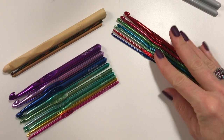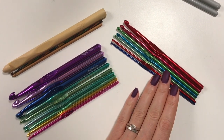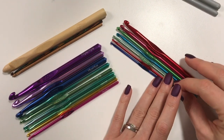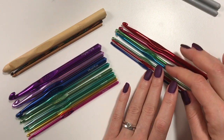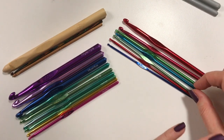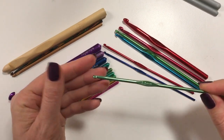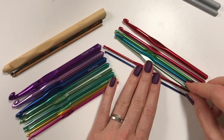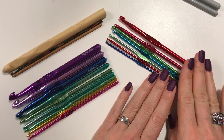Then we have these ones here. Now these are just metal ones that I buy from websites or in shops, and generally they cost £1 each, and they come in all kinds of sizes. They slide quite well. Metal generally slides a lot better than plastic. In the beginning they are a little bit stiff, but they do get better with use. So yes, these are the ones that I like using as spares, so to say.